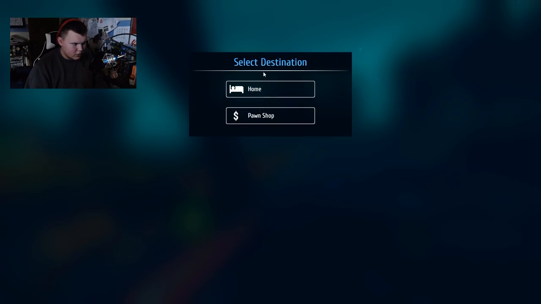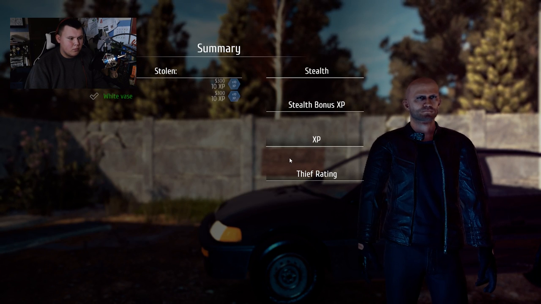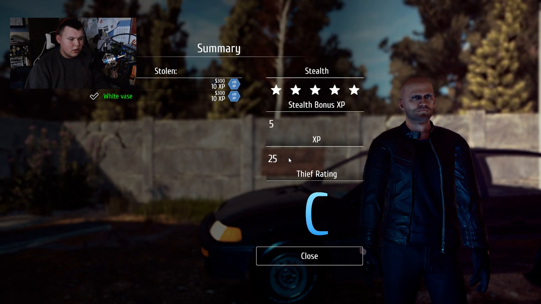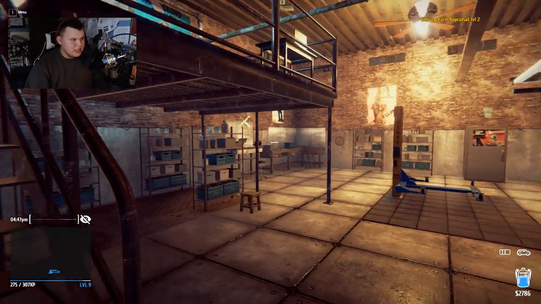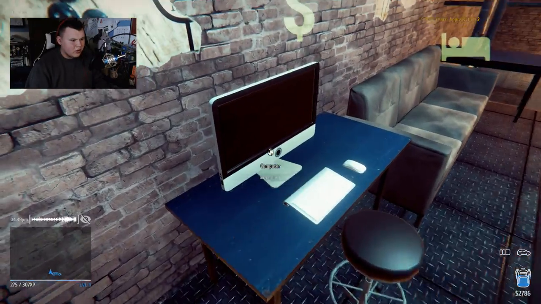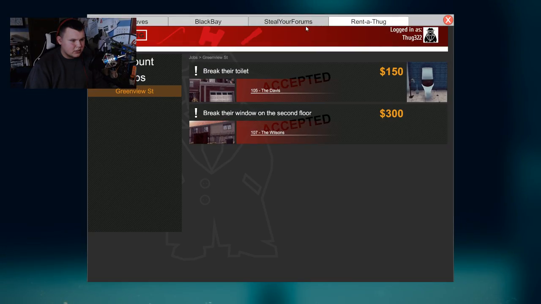Okay. Let's go home. We didn't get found. We didn't get caught. So that should be like an S rating, right? C. Oh, that's lame. But I got all the money for it, though. Wow, this game... So you gotta be greedy when you go into people's houses.